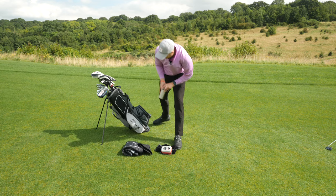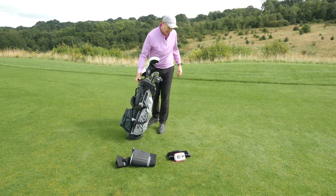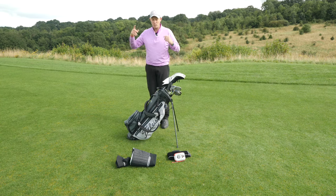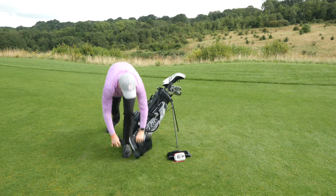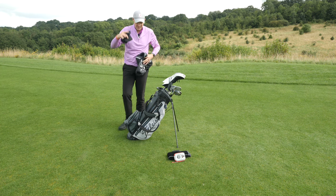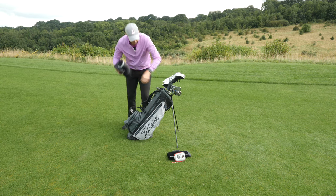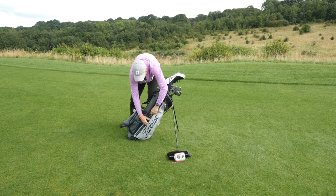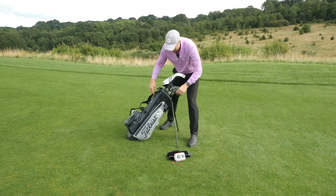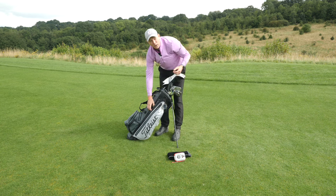Next up, the water bottle goes on the side of the bag. There are also going to be bigger items you want to carry in case the weather changes — today it's fairly chilly and changeable so I'm carrying a gilet, and I also always carry a bucket hat because I play in glasses and having that protection from rain over your glasses is really important. The gilet goes in the big pocket, and that's where your waterproofs go too. This smaller pocket here is for your valuables — my phone and wallet both slide in here, and you'll know it's the valuables pocket because it usually has a slightly softer lining.